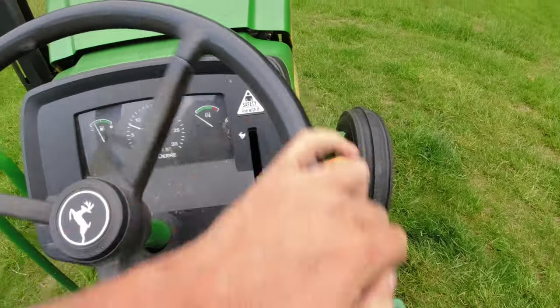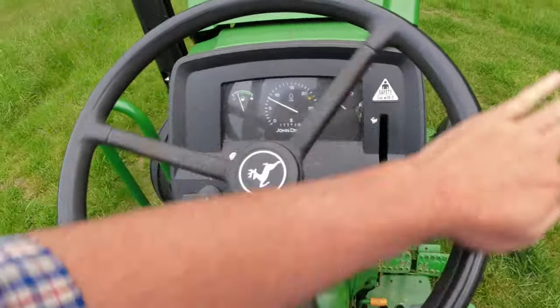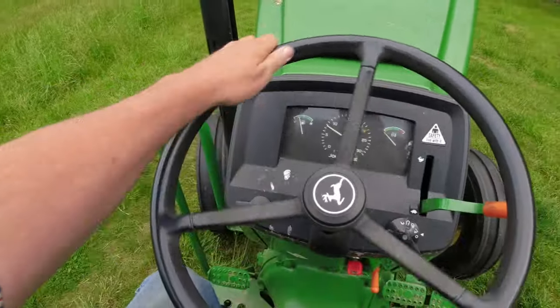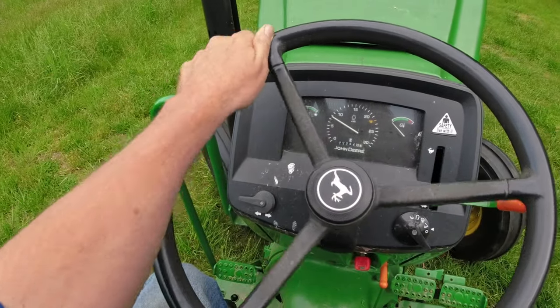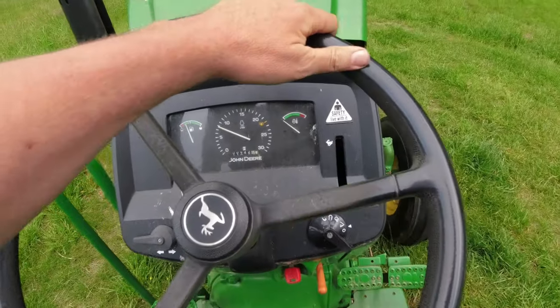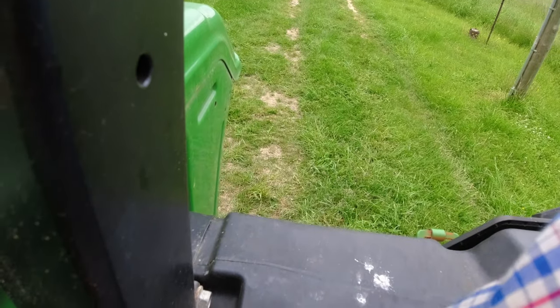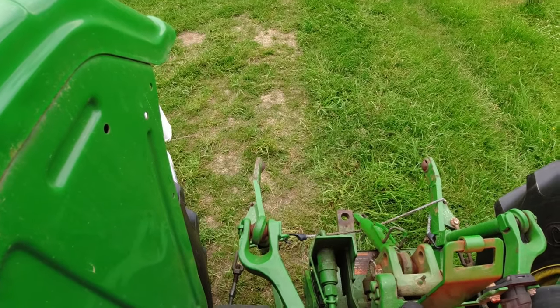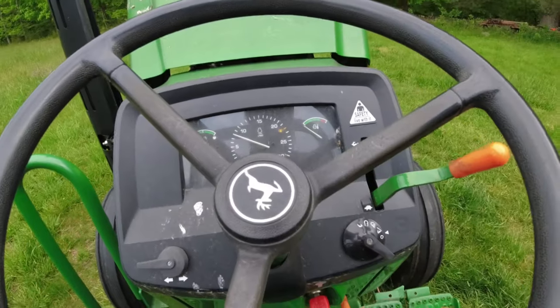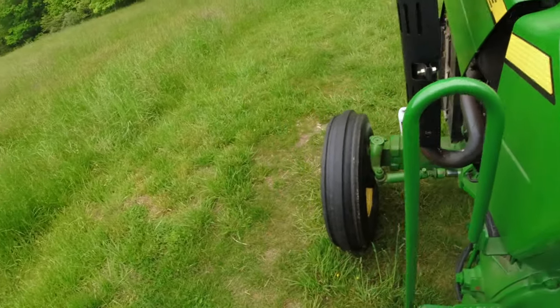So I've got hydraulic fluid flowing. My steering is turning with ease. That's one of the ways you get the air out of the system, I guess. Let's see what happens on the three-point hitch. Oh yeah, it's coming up too. I'm going to let it back down. And I'm going to let this thing sit for a few minutes.